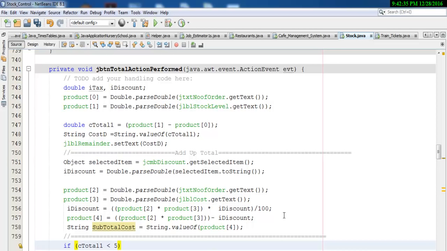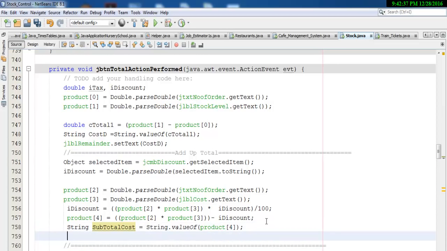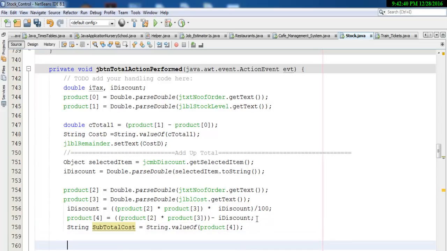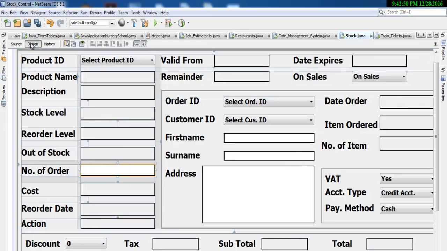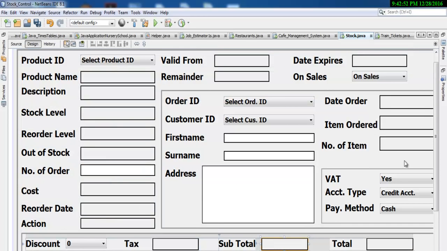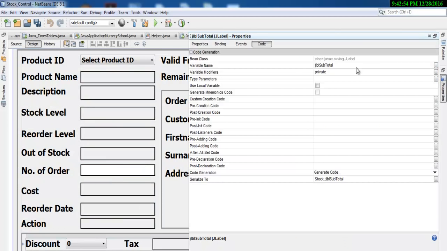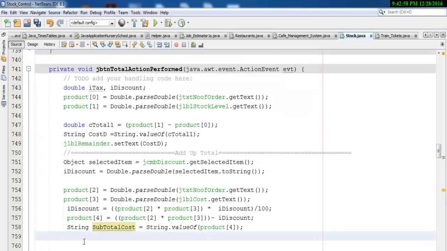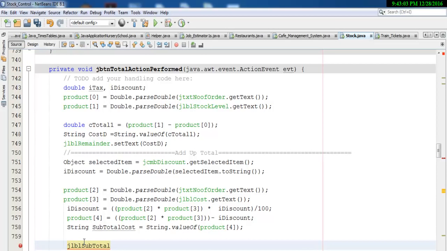Okay, now the next thing is, once that is sorted, because it's already converted into a string and we now want it inside, we want that the result right inside the subtotal, get the name of the subtotal, we have to convert it to a string because Java NetBeans only accepts string inside objects such as text and label.